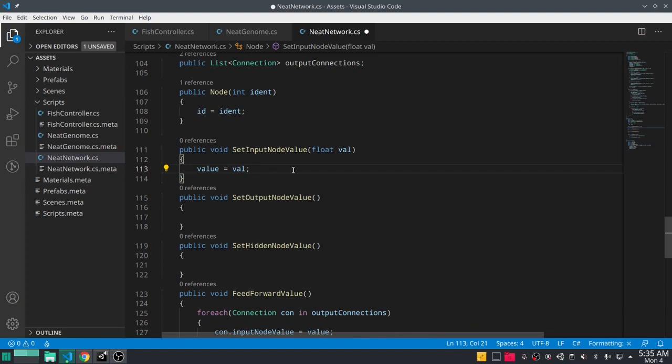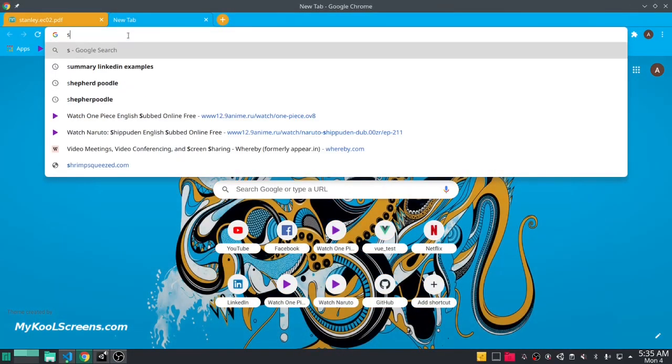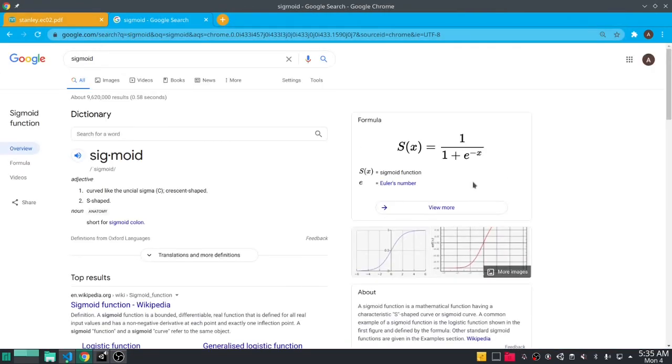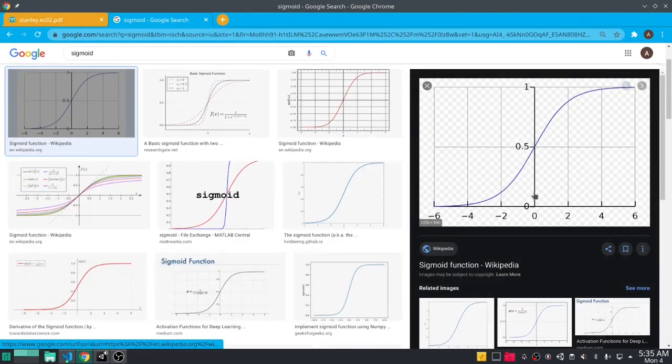However, there's a problem with that. Usually in neural networks, we have activation functions to regulate data and make sure data stays between a certain range. Doing that with the input information will make sure that the input stays regulated. That function that we use is going to be sigmoid. Okay, so let me Google sigmoid, show you guys the function. This is the sigmoid function right here. So sigmoid goes from -4 to 4, but it keeps data within this regulated curve right here.